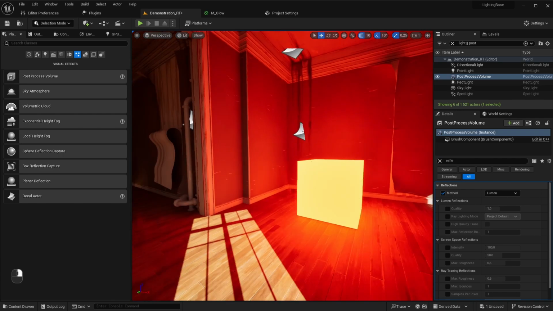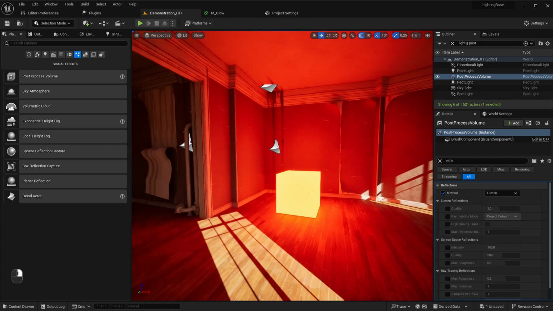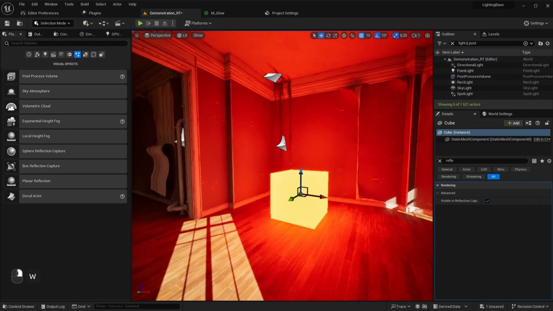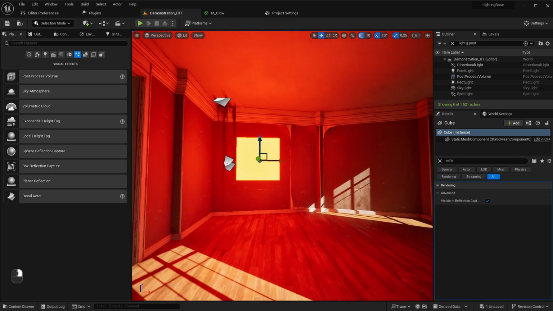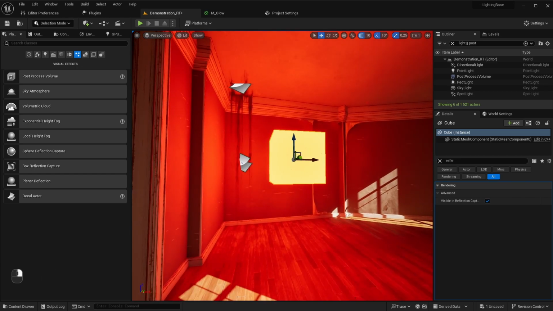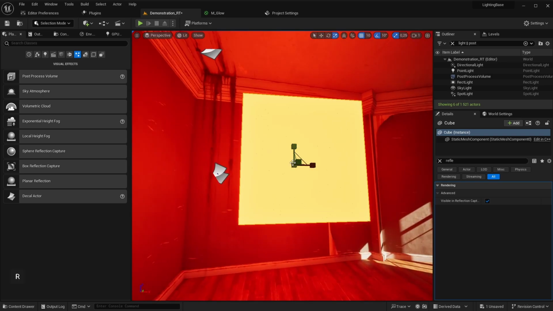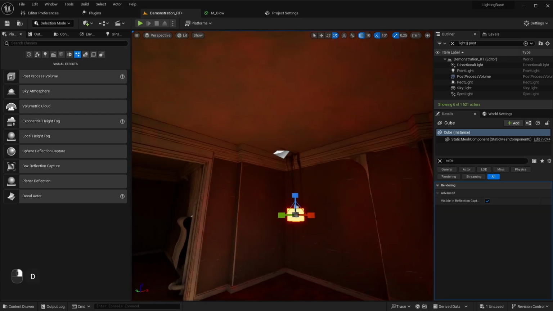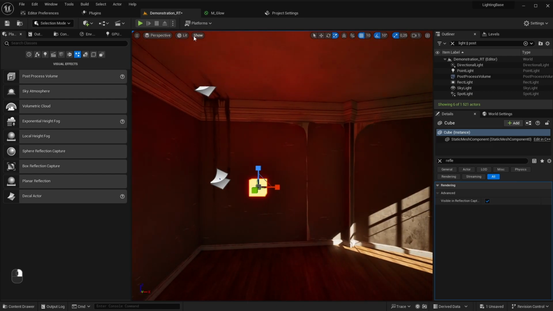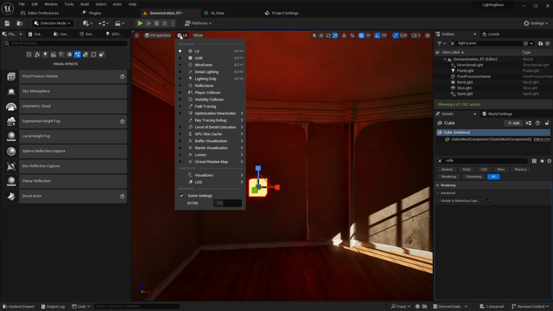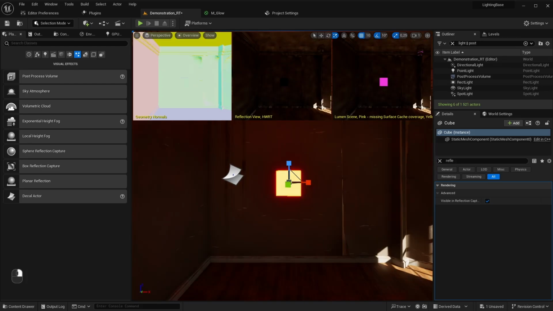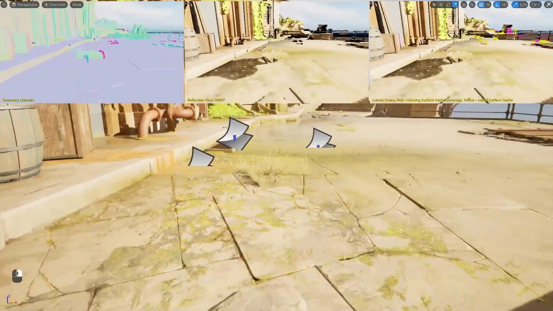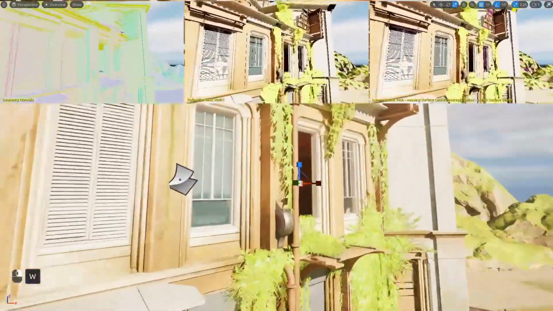And the nice thing about this is that if you already have Lumen enabled, you essentially pay nothing for using these emissive surfaces as light sources. So this can be an interesting idea to optimize your real-time lit scenes. But do keep in mind that if you make the light sources very small, or the geometry that emits light very small, you will end up with a very noisy result, because the Lumen scene that we can visualize under view mode Lumen overview, we can see that the resolution of the scene inside this Lumen view is somewhat limited, so keep that in mind.